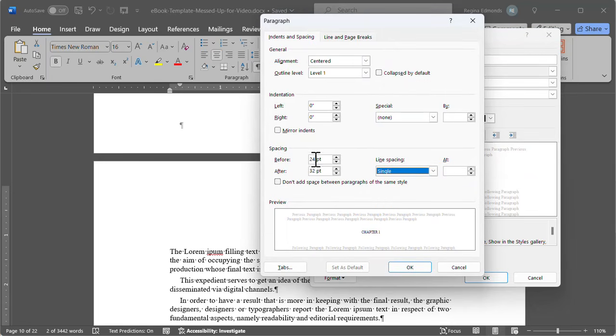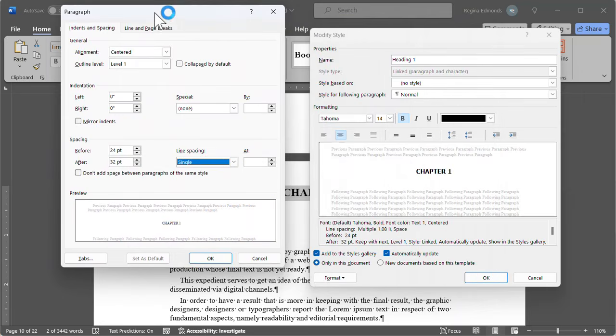And then you decide how much space you're going to add before the chapter. Let's say you want it to come down 25% of the page. Then you would make this 32. Okay. And then you'll see it in the box. It'll show you how much space you're dealing with.